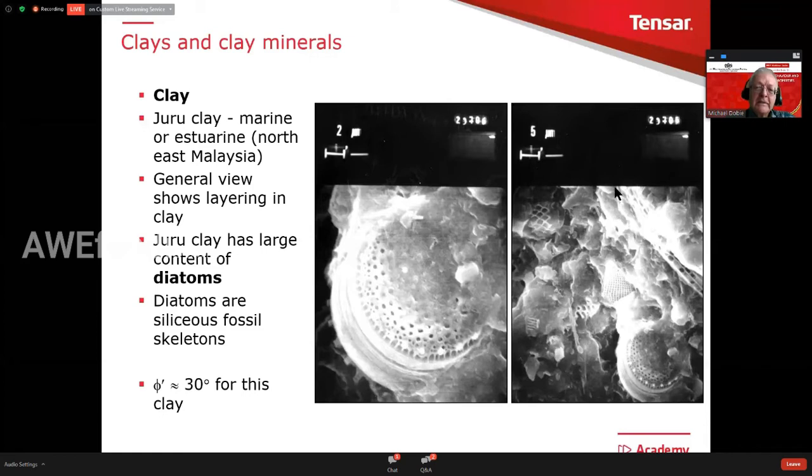So here's a little bit of advice, that when you see data that is unusual, definitely important to question it, investigate it. But sometimes you need to be ready for something that's unexpected, and this is certainly the case in this particular marine clay.